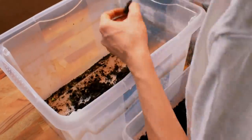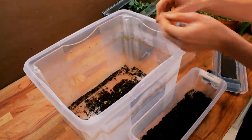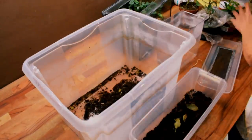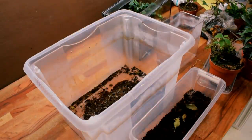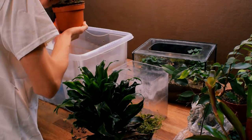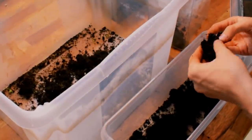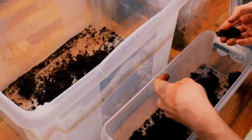I went through every single tablespoon of dirt in all the pots, in the quest to find the queen if she had escaped. To my disappointment, I did not find her. This might mean two things: one, that she never left the old setup and is just chilling in the royal chamber; or two, that I accidentally crushed her or missed her while searching. I was thorough and looked through it all. I will have to put my trust in that she never escaped in the first place and was still in the old setup - but I guess I will never know for sure until it's too late.